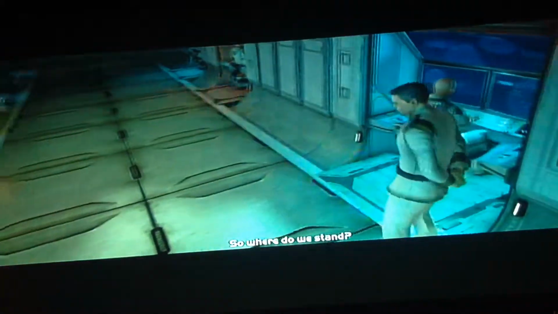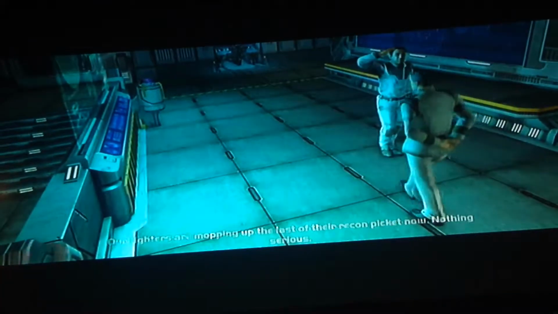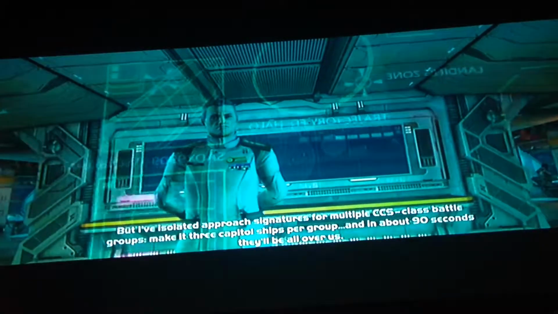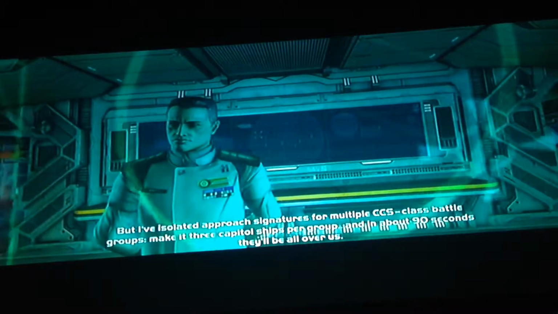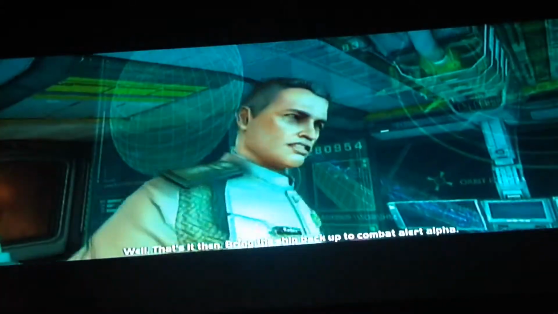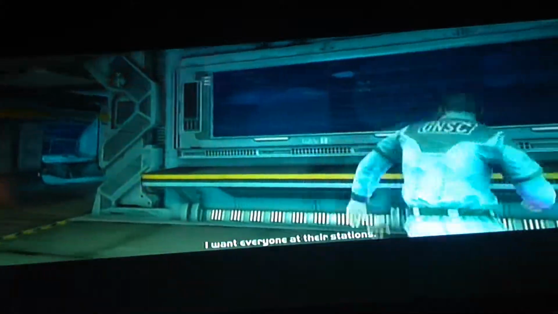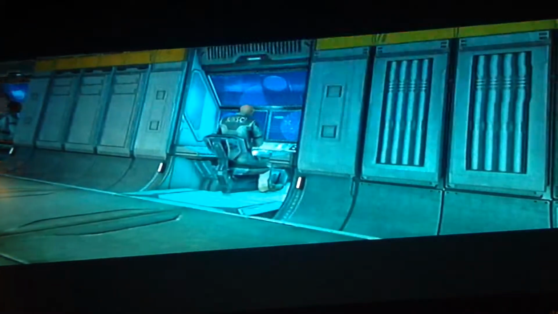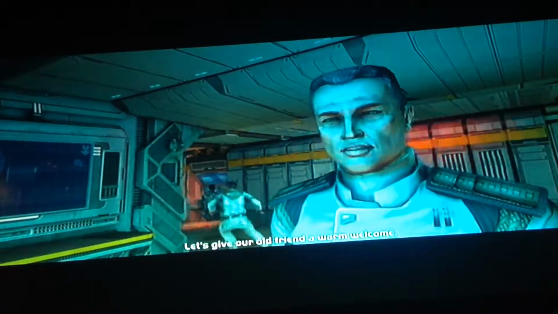So, where do we stand? Our fighters are mopping up the last of their recon picket now, nothing serious. But I've isolated approach signatures for multiple CCS-class battle groups, making 3 capital ships per group. And in about 90 seconds, they'll be all over us. Well, that's it then. Bring the ship back up to Combat Alert Alpha. I want everyone at their station. Everyone, sir? Everyone. And Cortana. Let's give our old friends a warm welcome. I've already begun.